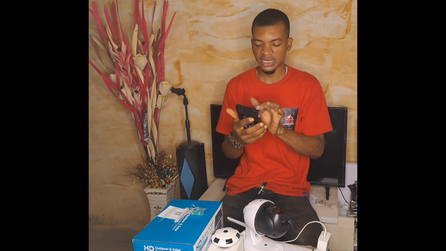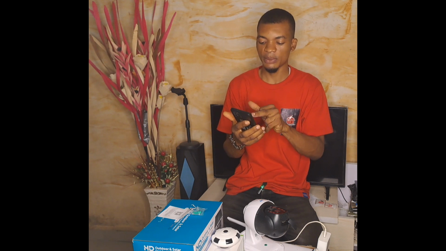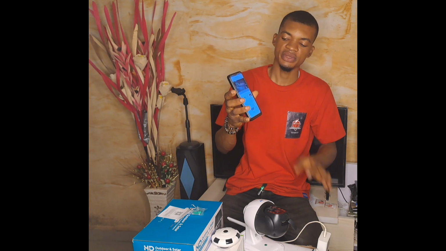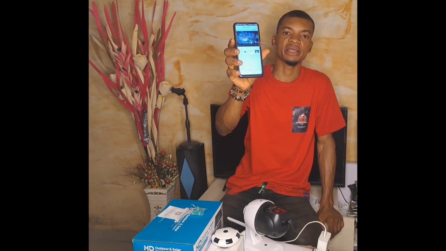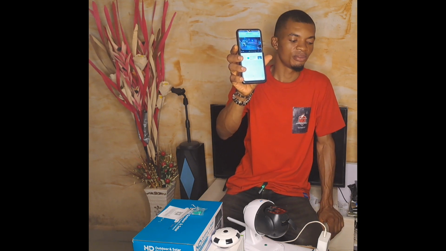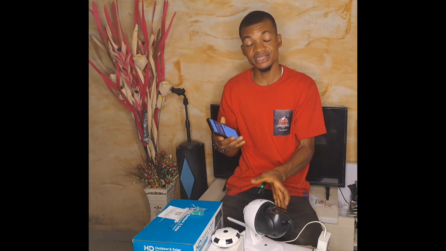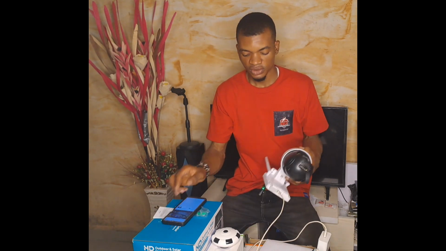But if it is not online, you can still detect what happened within 10 seconds ago, you see, I have them here. I can play back. But the one of Wi-Fi, you cannot really play back until you have inserted your memory card. That is just the truth. You cannot play back without you either cloud storage or inserting your memory card. So it is important to use your memory card.